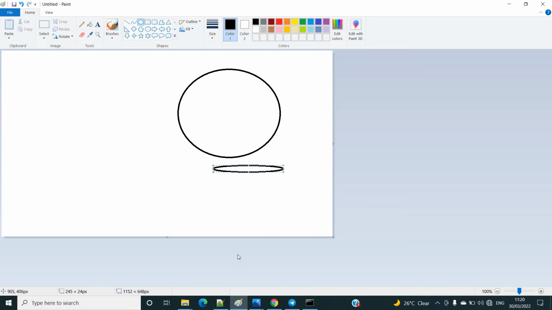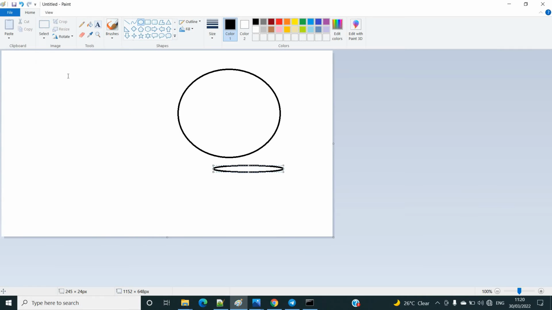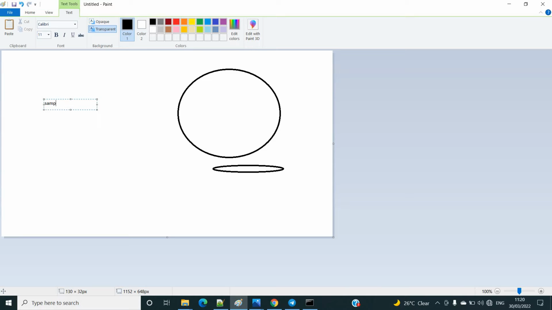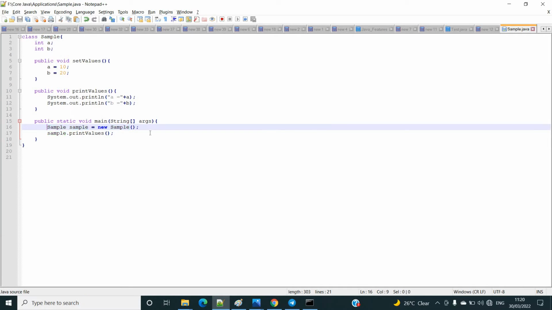And this reference variable sample is an implicit pointer. Java doesn't support pointers. It points to this memory. Whenever this new keyword is executed, it creates a memory space in the computer's RAM, and that memory is pointed to by sample.